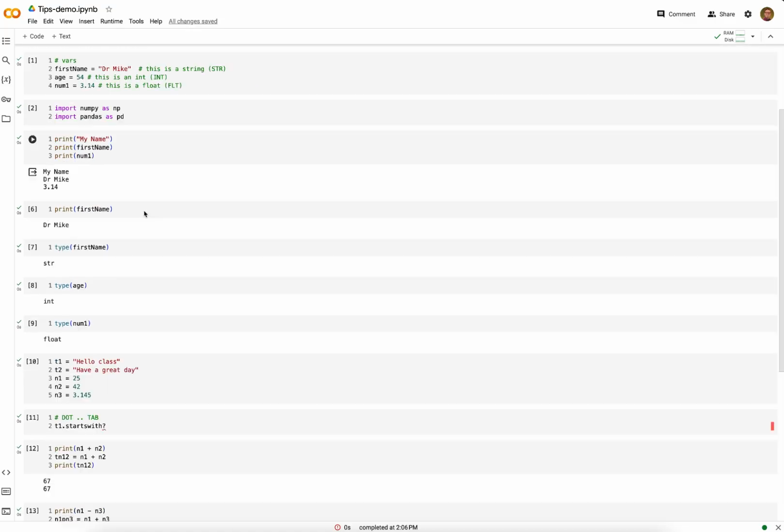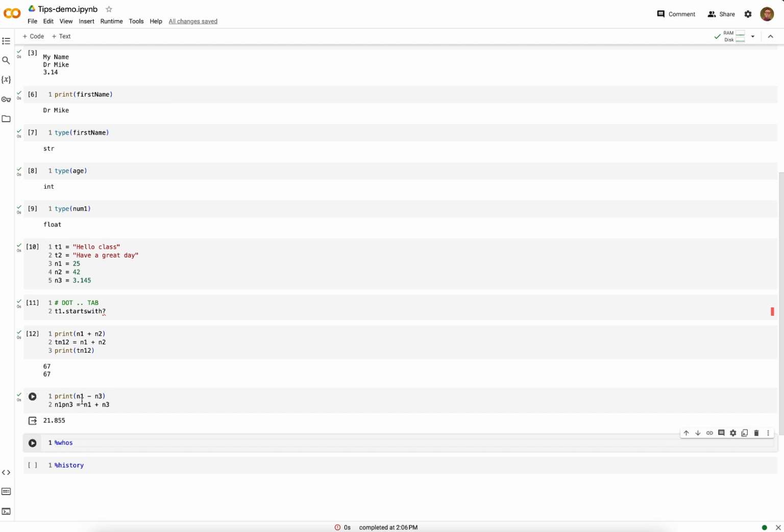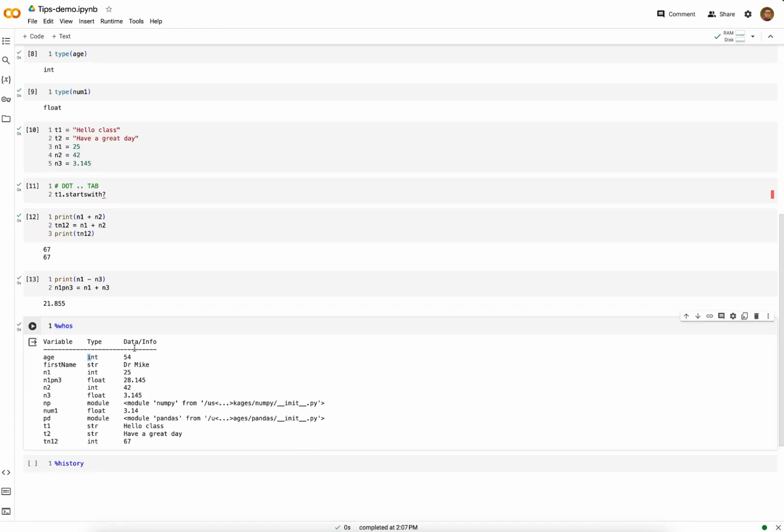First off, let's say you have a very long, complex notebook, and you're curious about what is set to what. And this is whos, W-H-O-S. If I run this, it's going to let me know every variable I currently have in memory, the type, and what it's set to. So this is why I ran those earlier. And you can see here we have, of course, the variable name, the type, and what it's set to.